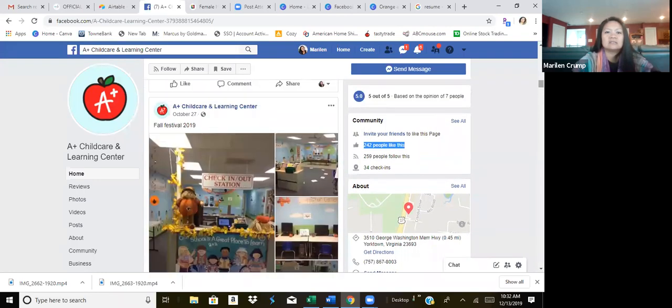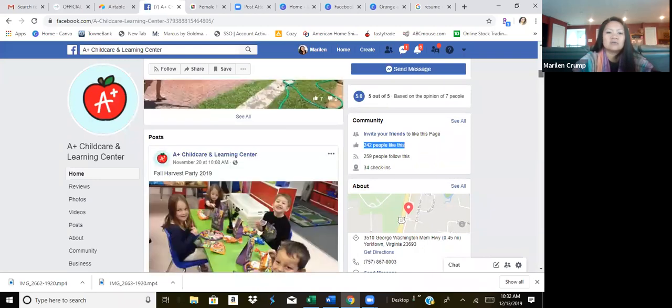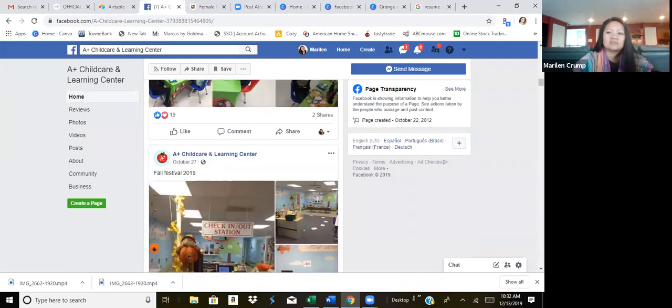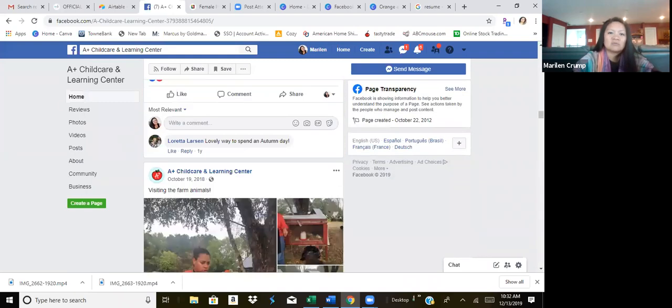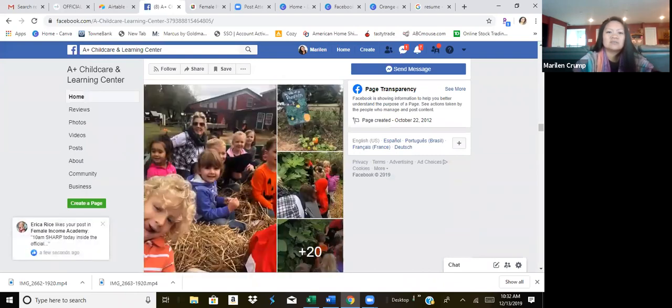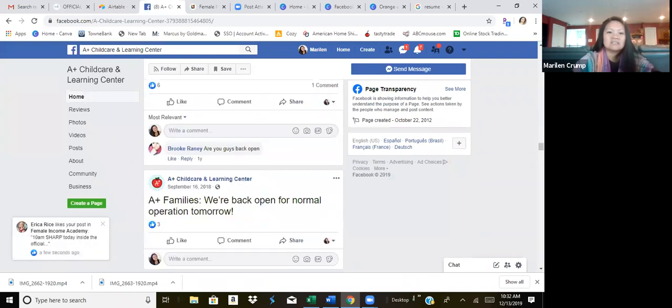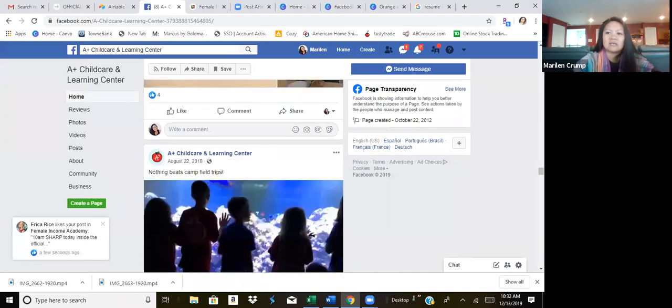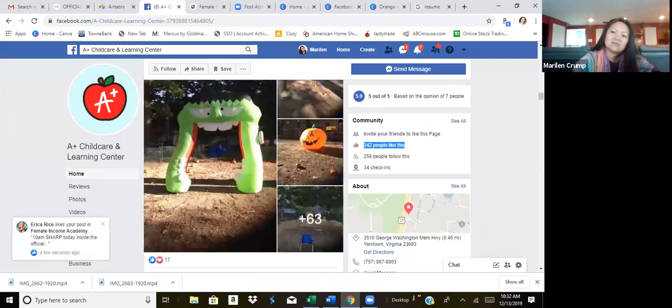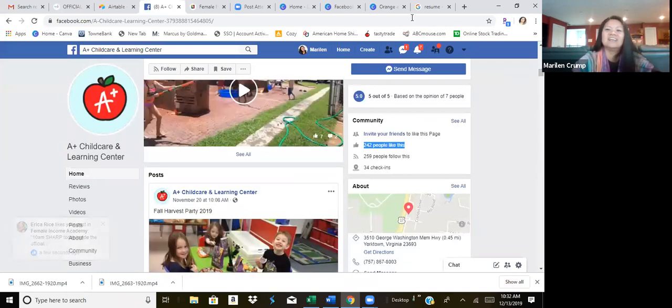So you kind of say, looks like they're trying to post. I mean, they had a post November 20th, and then before that was October 27th, and then before that was September, and then before that was like a whole year ago. Okay, so you can kind of say someone was on it, and then now they're not. Like someone was helping a lot, and now someone's not. So you could say, hey, that's kind of a cry for help. Let me see if I can help them out.